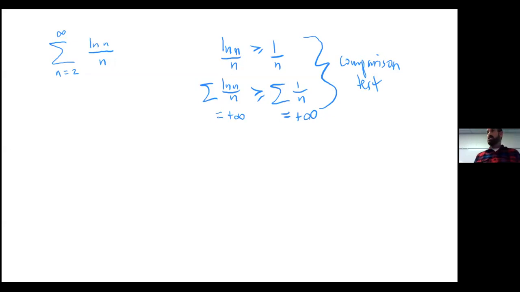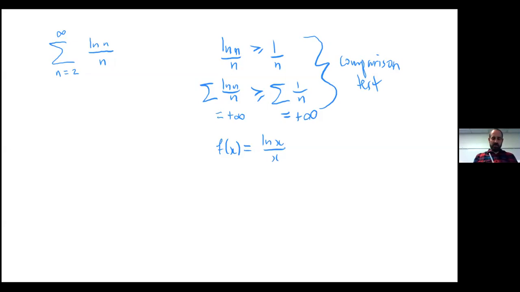Okay, so that is one way to slay this problem, and it segues nicely into what we'll talk about today. But what's another way to do this? So we could do this with the comparison test. What's another way to do this? Which I suggested. What should we put f of x equal to in the integral test? Like logarithm of x over x, yeah? Okay. First of all, is this thing positive and decreasing? How could I tell if it's decreasing or not? What would I do?